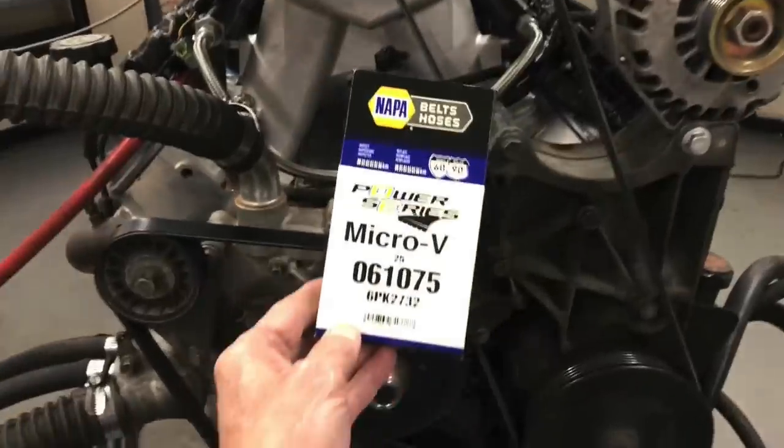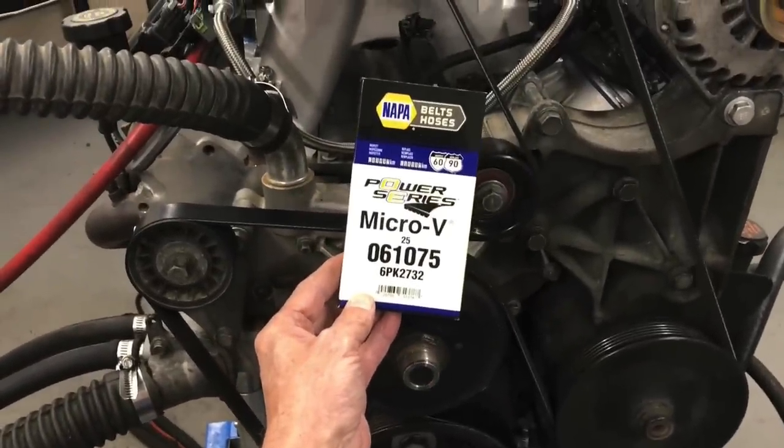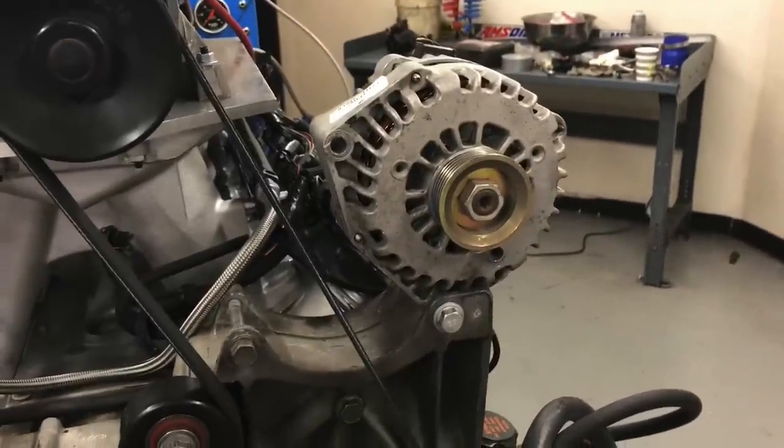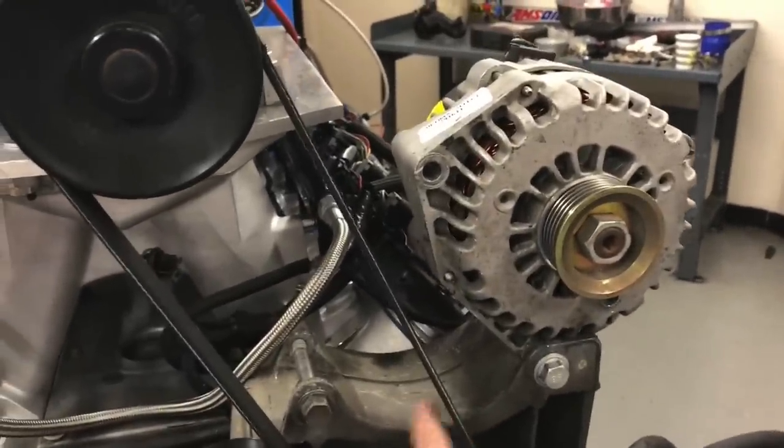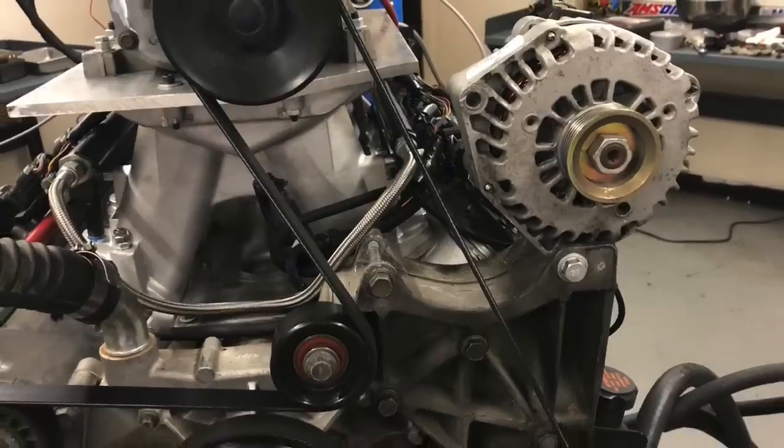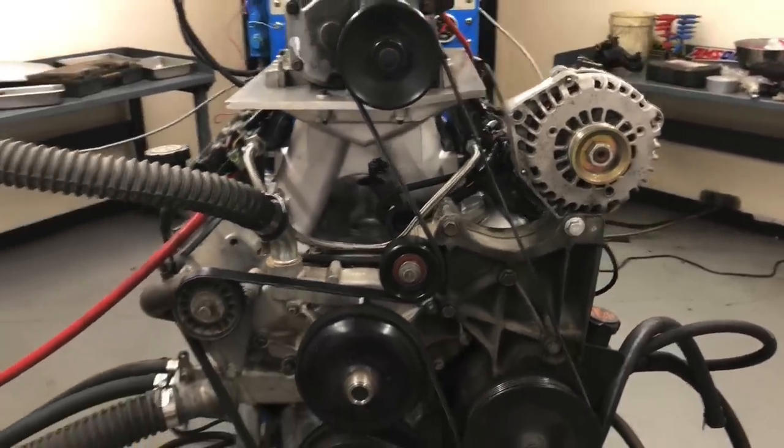And not that it makes any difference, but here is the belt that I used to make this thing work. Not that you guys would duplicate this, because let's face it, there's no alternator there. Now we might be able to bring this belt around the alternator if it's in place, although I didn't think it would have much wrap. You guys could probably figure out your own thing and make it work.